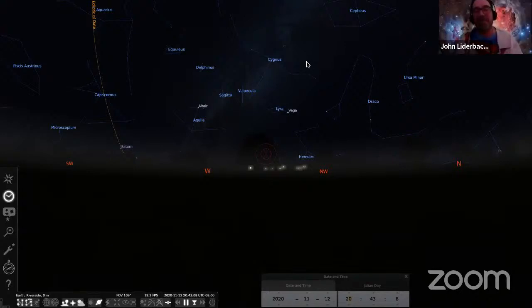Anyway, for the last thing we're going to show you up in the sky tonight, remember we talked about Cygnus over here, the swan. Near the head of the swan is Albireo that Jose just talked about. And right next to that is the constellation Vulpecula. Not a particularly large or interesting constellation, but it is where you can find the coat hanger. That's right, you heard me correct, the coat hanger. And that's where Randy's going to come back and show us that little asterism. So Randy? Yes. Okay.